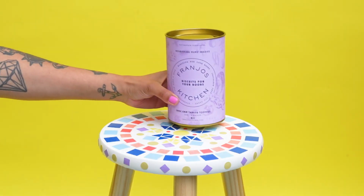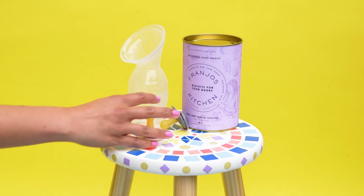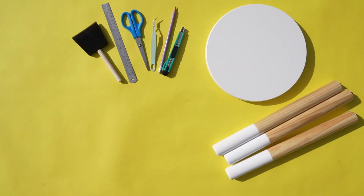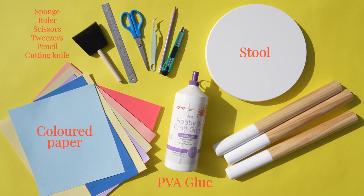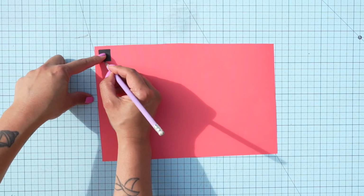Here's how to transform a plain stool into a colourful nursery side table using mosaic and decoupage techniques. For this project, you'll need an old stool, clear drying PVA glue, coloured paper or thin cardstock, a sponge applicator, ruler, scissors, tweezers, pencil and cutting knife. You'll also need the printable template sheet, or you can create your own mosaic design.